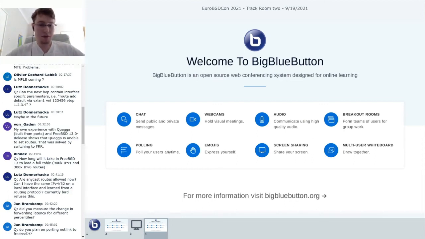What is the FIB entry nexthop field used for? It's just a pointer to the actual nexthop. Will we lose routes with custom MTU in FreeBSD 13? No, it remains as is. Despite the fact that we have moved the MTU into the nexthop, it will still work. Internally, the routing subsystem will just create a new nexthop with a new MTU. For MPLS, I don't have any estimate, but hopefully yes.